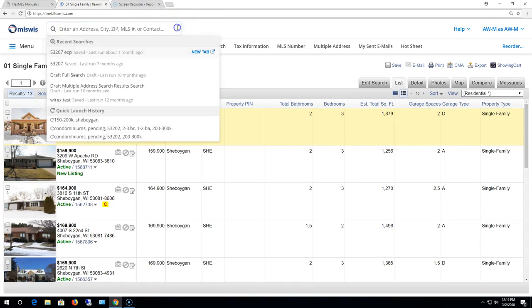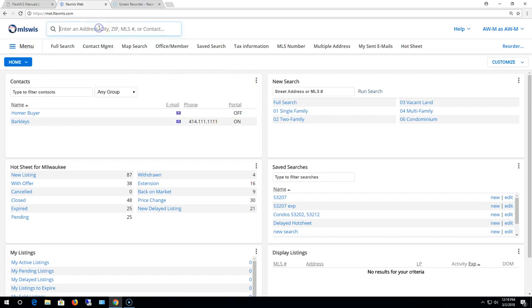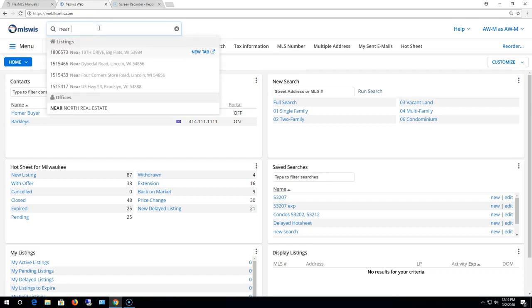Alrighty, I'm going to get rid of that, refresh my screen. I'm going to show you how to do a radius search. Now you can do radius searches in radius of a specific list number or an address. So one of the ways that you can do a radius search is using the string near. So if I go near, and let's say I happen to find my seller's property listed under a previous list number and I want to do a radius search around that previous list number.